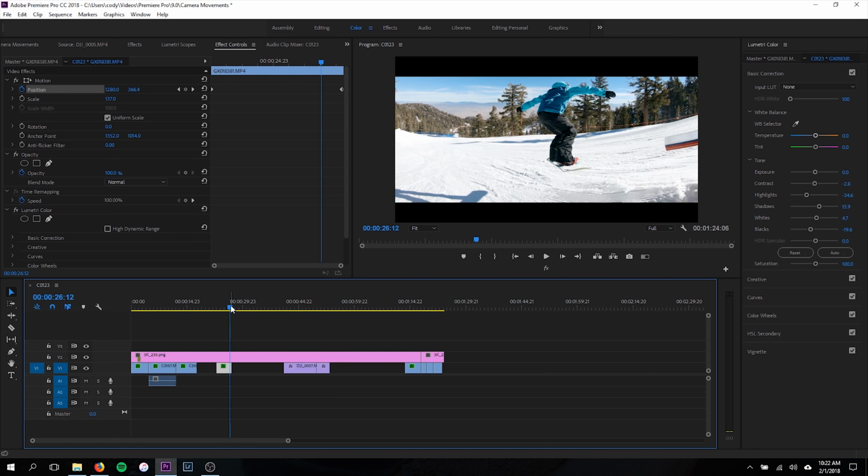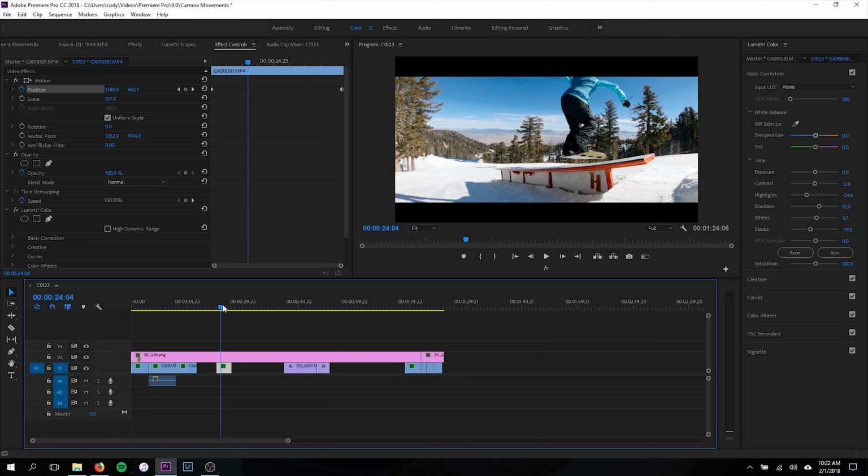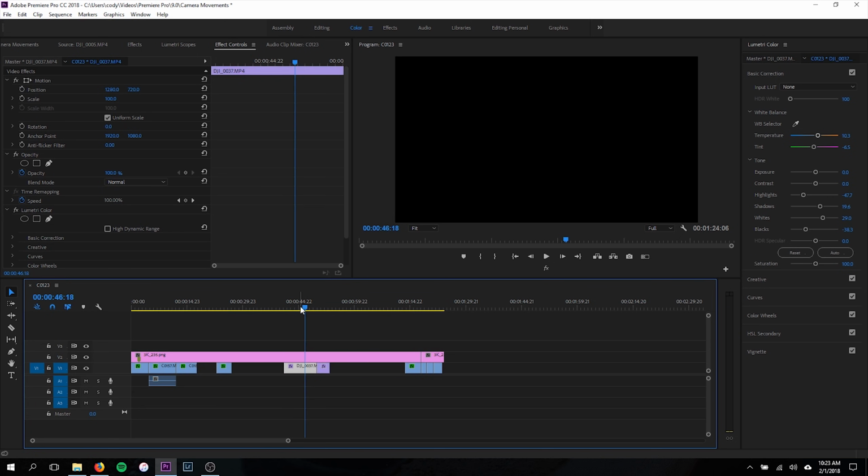So that's just a way that you guys can use motion in clips that are moving to kind of reframe your subject, add a little more dynamics, and just make your clips look better. I'll use this technique a lot if I'm filming my girlfriend and I'm panning up or panning down and maybe her head gets cut off halfway through the clip. I'll just add a little bit of fake motion so that her head doesn't get cut off at the end of the clip. Now let's talk about drone footage.